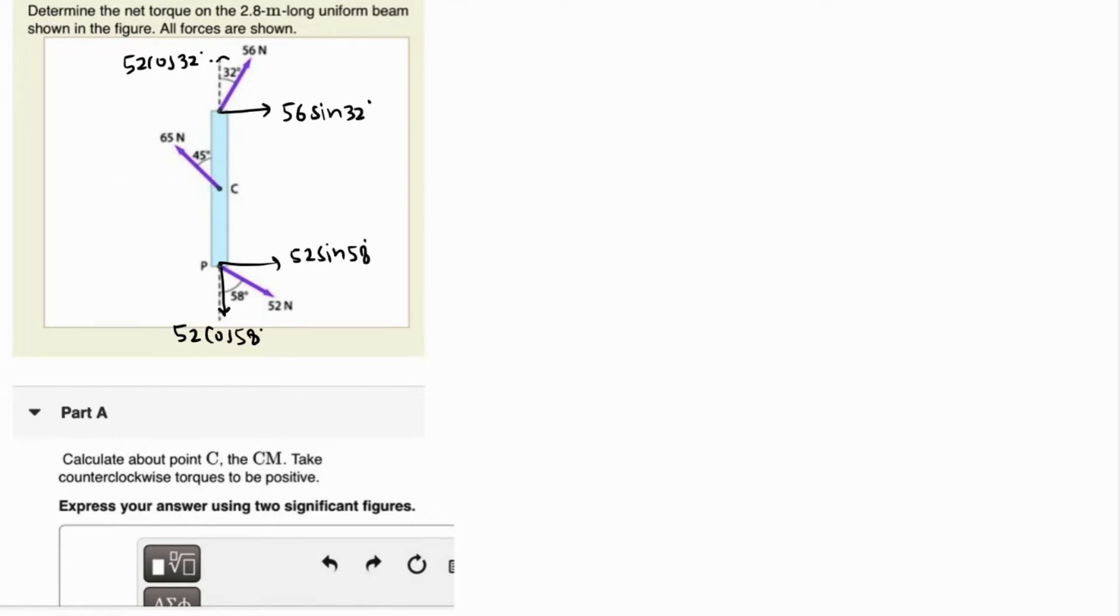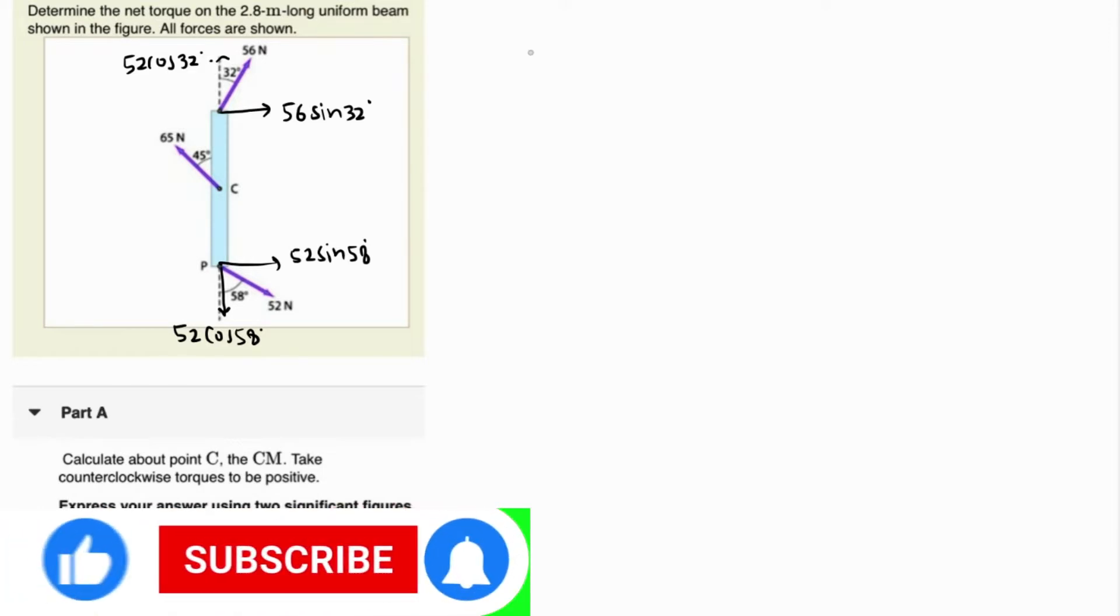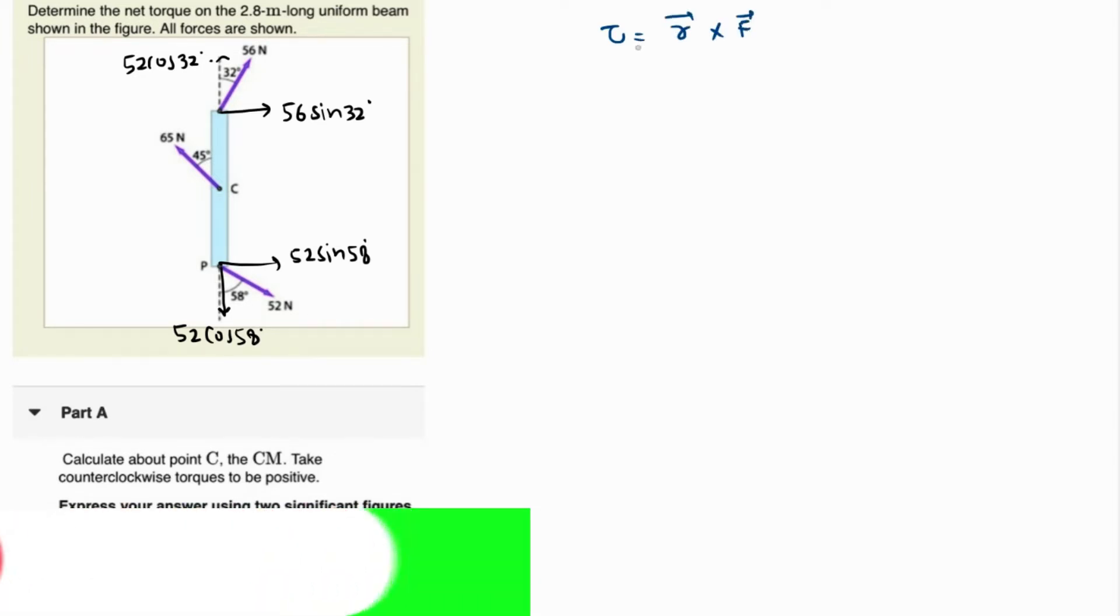And there's the center of mass C. Of course we don't need to make components over here because it won't have any torque. The formula for the torque is r cross F, so that's a cross product between the r vector and F vector. Clearly the components which are aligned with the r vector, for example these two, have r vector which is pointing along the line so they are in the same direction.